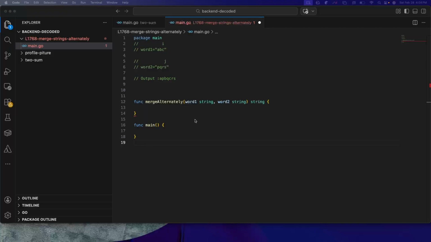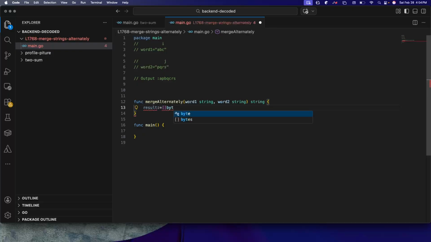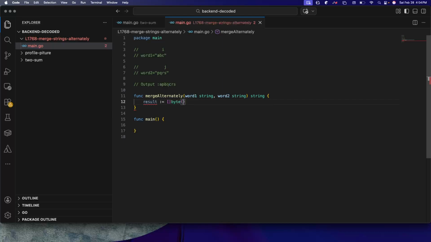Now let's implement the solution. First take the result. I'm taking result as a byte slice. I will explain why I've taken it as an array of bytes instead of a string. Then we'll take two pointers as I explained in the approach. Both will be pointing at index 0.